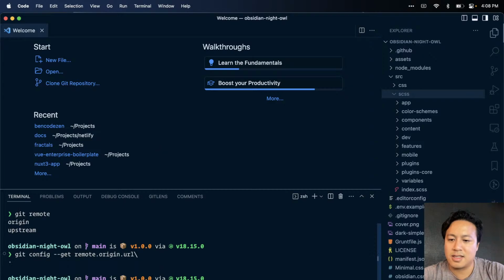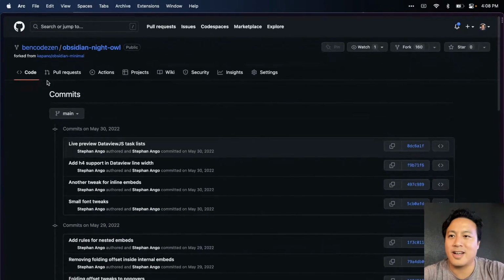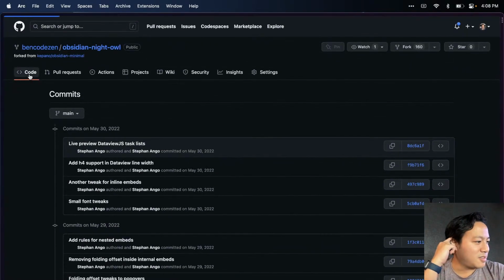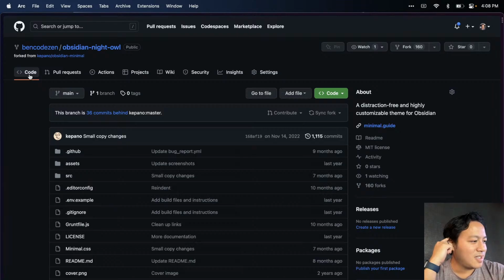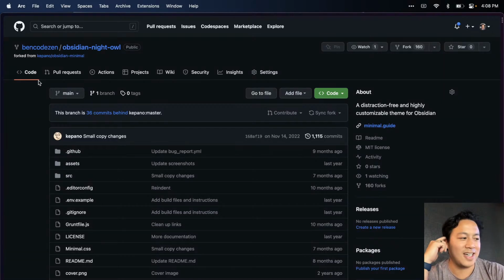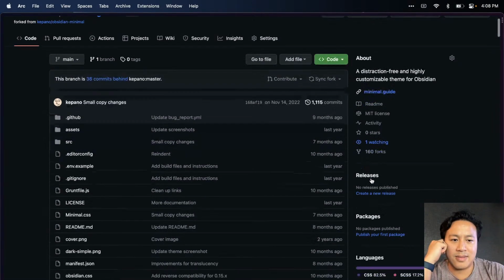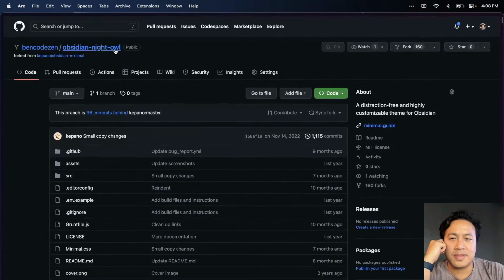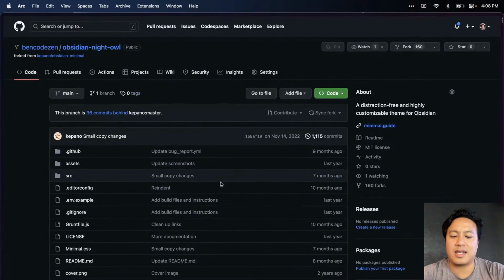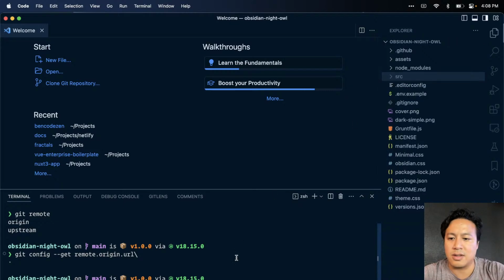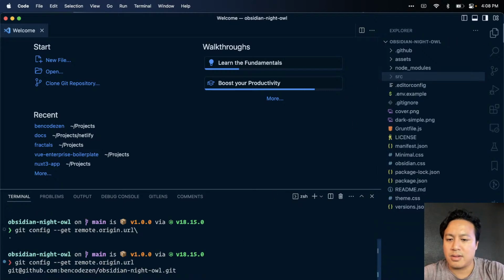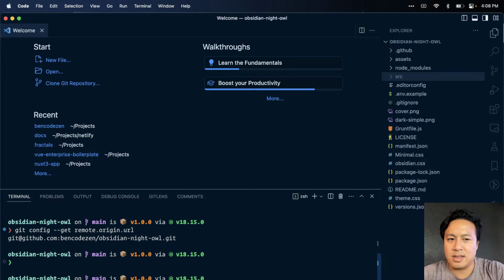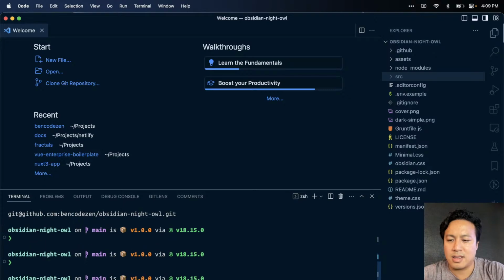Obsidian Night Owl. This is correct. Yes. Okay, then what is going on here? Obsidian theme, 1.1k commits, Nuxt, 4.3k commits. Yeah. Git remote -v, yep. It's weird though, because Obsidian Night Owl is here, but I clearly have a completely different version locally, which is a little bit weird to me.